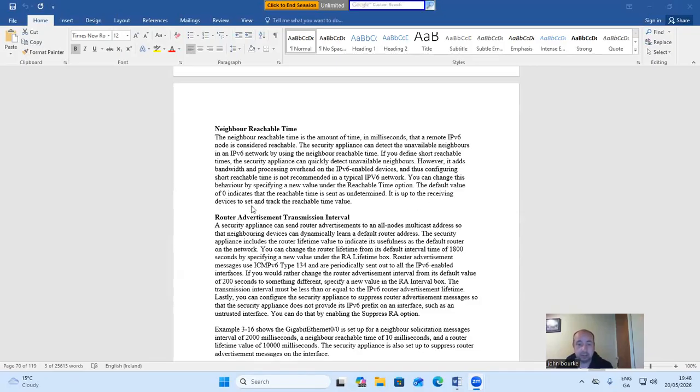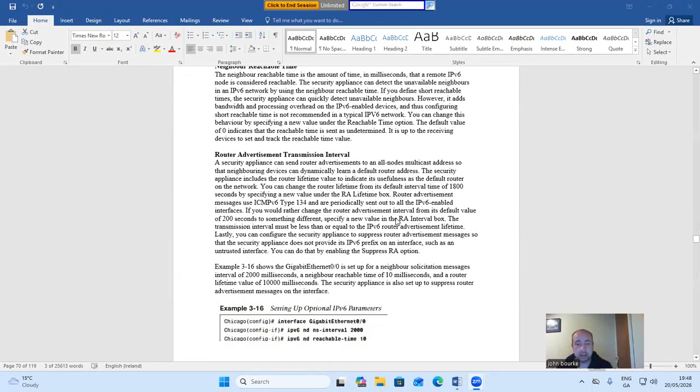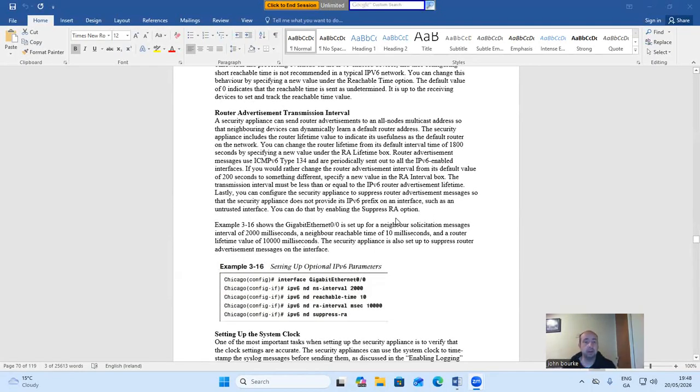It is up to the receiving devices to set and track the reachable time value. Redundant advertisement transmission control. A security appliance can send router advertisements to the all nodes multicast address, so the neighboring devices can dynamically learn a default router address.